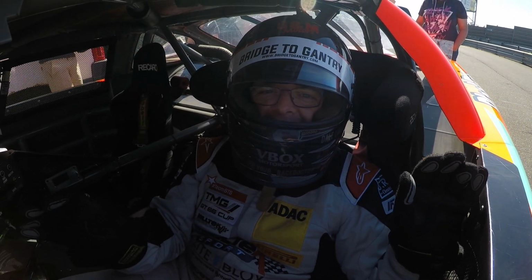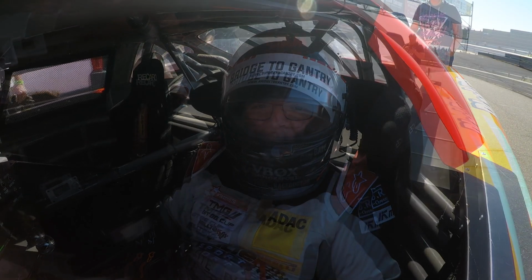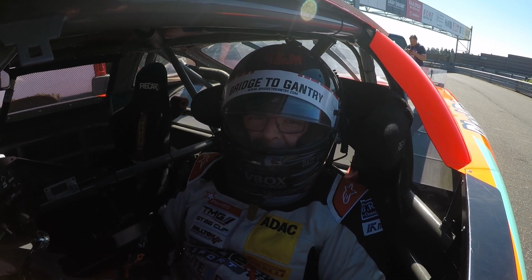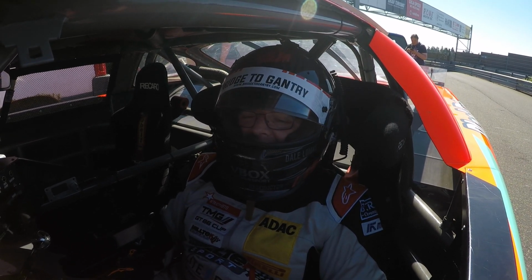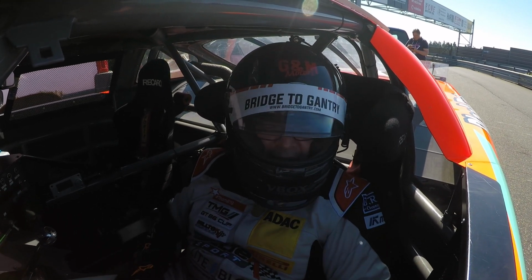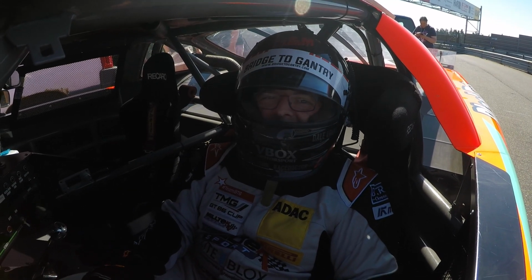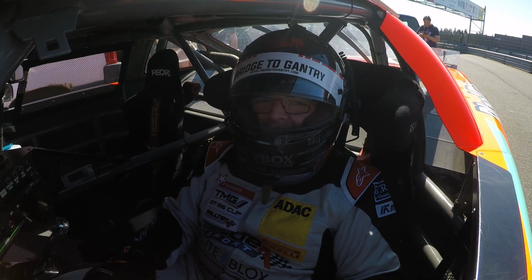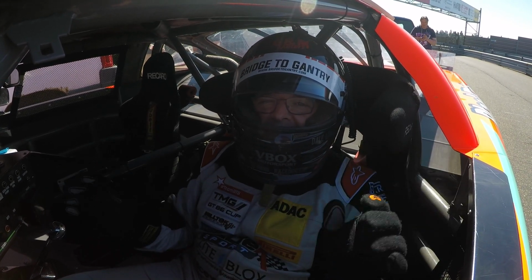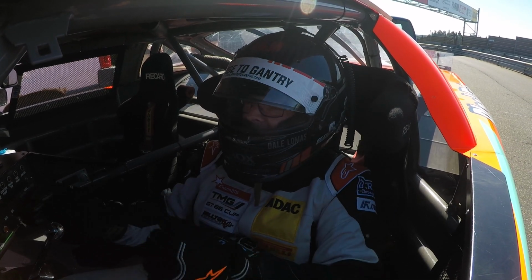A car from a different planet. It's got nothing to do with any other race car I've ever driven before, and it scared the living beat out of me. It's a very scary car to drive near the limit. The rest of it's just fantastic, like feel-good race car stuff. The steering could best be described as vague, and in the worst instance described as a suggestion as to which direction the car might go, but only a suggestion, not even like a written warning, just a kind of gentle suggestion, maybe you turn left.